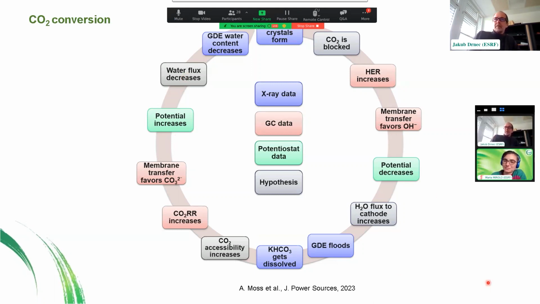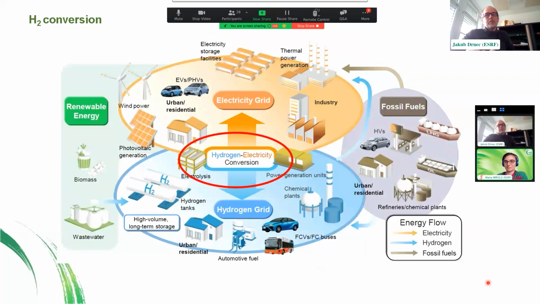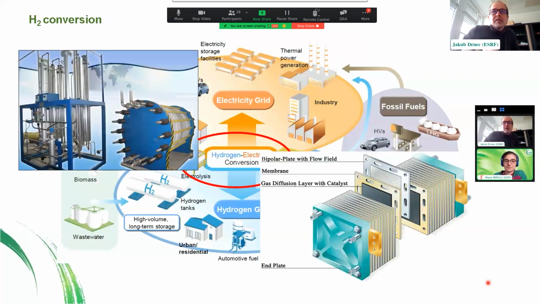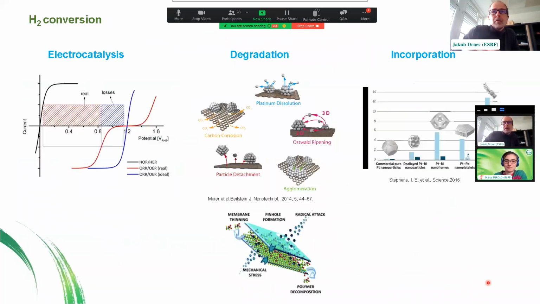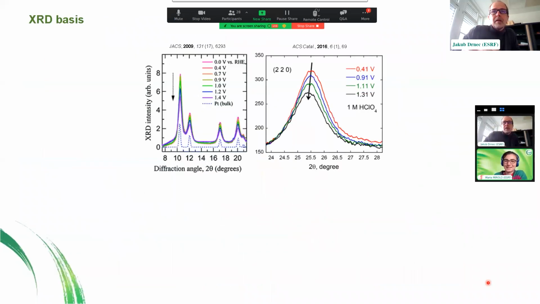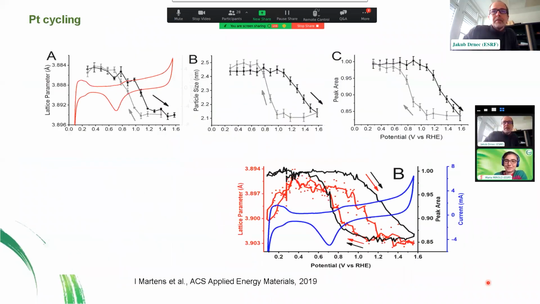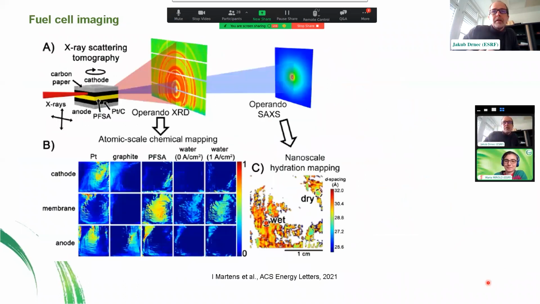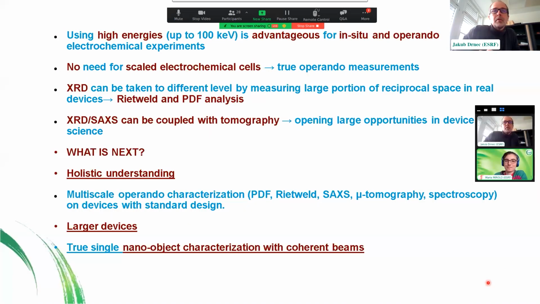So this is important, right? Because this really slows down the performance of the cell. I don't have too much time to talk about the hydrogen, so I'll skip this. I wanted to talk about it more, but I think you got the idea. It's very similar, right? To what we do here with the CO2.